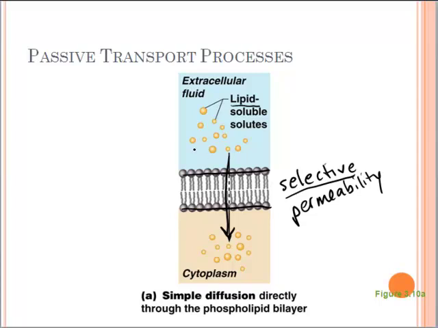Other things can move through as well. Oxygen can move right through the membrane without any trouble. CO2 too. These are both very small molecules. Notice there's no charge. They're not ions. They're very small molecules and compounds, and they can move in and out of the membrane whenever they want to. There's nothing holding them back. And water, to some extent as well, can move through the plasma membrane.